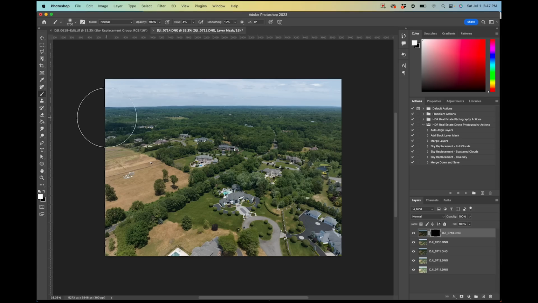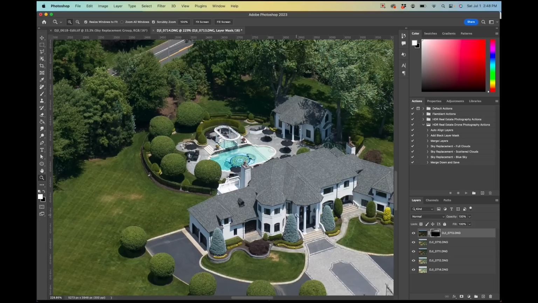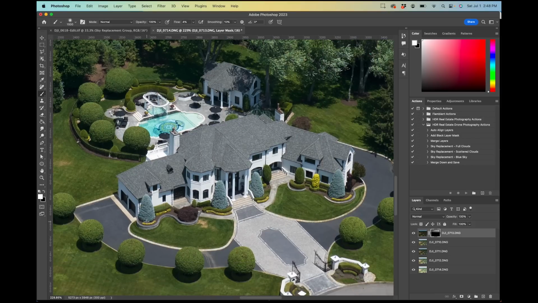So what I'm gonna do, I'm just gonna start brushing over this horizon a little bit. Again, I'm gonna replace the sky. This isn't a great sky anyway, so I'm gonna replace that. So I'm going to just go over that a little bit. That just kind of gets rid of some of the haze there that was bleeding over the horizon just a little bit. If I zoom in here, the house is maybe a tad bit overexposed. If I just bring down some of this.